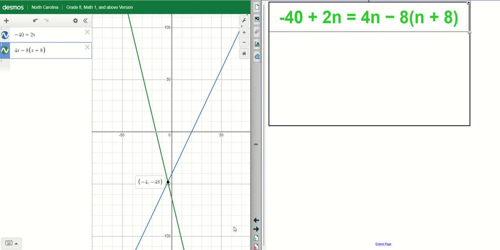Just -4. What letter are we looking for? Well, n in the problem, but we switched it to x, right? So since we're looking for x, we want the x value of the ordered pair. So the x value, remember, is the first number.